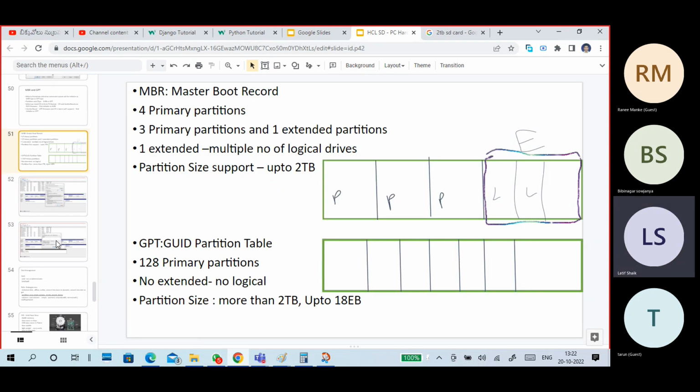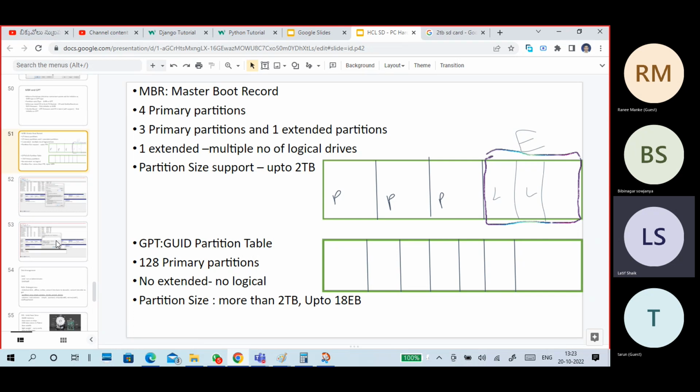If it is initialized as MBR, master boot record, we can create four primary partitions. Generally, that is not done nowadays. The new operating systems will create it like this: 3 primary partitions are created, and automatically the entire remaining part of the disk becomes an extended partition. When you create another partition, the fourth partition is automatically a logical partition in the extended partition. So 3 primary, 1 extended.